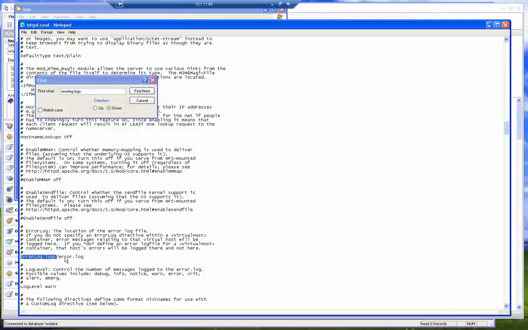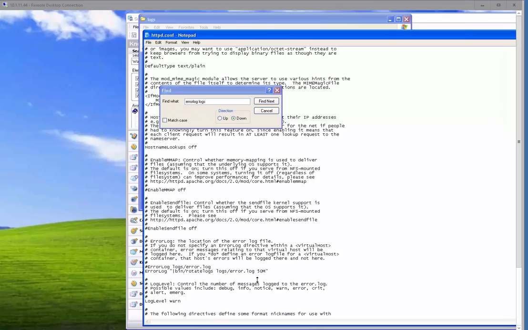I found that here, all I need to do is comment this line out and add another line which says error log bin rotate logs/error.log 50 megabytes, which means when the error log reaches 50 megabytes, a new file will be created, and you won't have that problem of the files exceeding a certain size, or even reaching 1 gig.